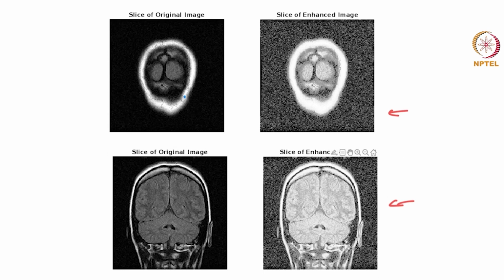So what I mean by bright and dark regions is that it doesn't distinguish between noise and real signal. In this case, this dark region is just noise, because it's just background, there's nothing there. There's just a head in the middle. But it doesn't know that, so it just spreads pixel values everywhere. That is the only issue, but other than that, you get excellent contrast.